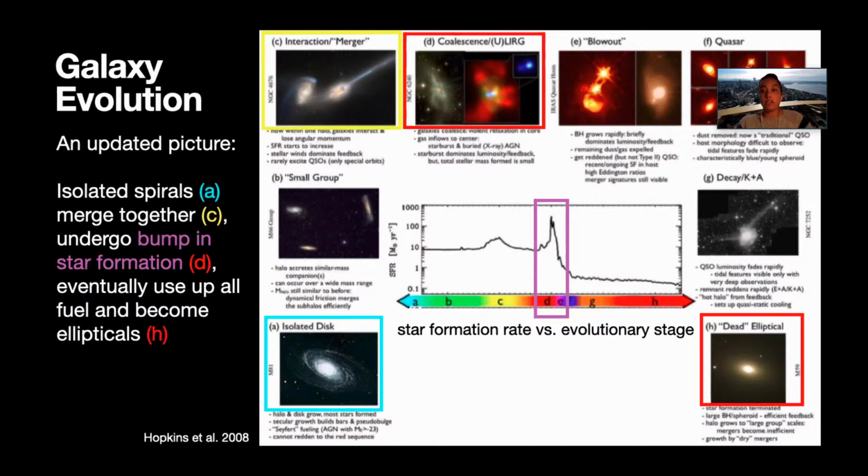You could intuitively think, how could I make an elliptical galaxy, some massive kind of amorphous blob of a galaxy? And if you crash two disk galaxies together or two spirals together, they might form that kind of blob. And so that's what we think actually happens. If you go up to step C, the interaction and merger stage, you have two equally massed or similarly massed spiral galaxies coming together and beginning to merge.